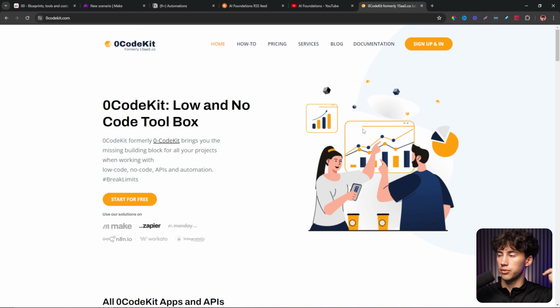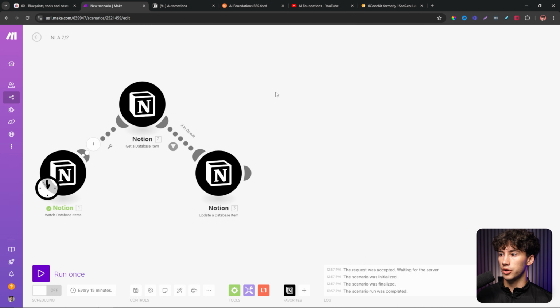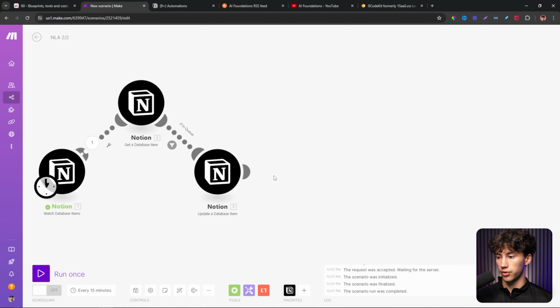This is going to allow me to run Python code. And Python code is going to allow me to pull the transcript from the YouTube Transcript API. So make sure you go down here, sign up, log in, grab your API key, which is very simple. After you sign up and log in and you're in your dashboard, you're going to see an API key that you can get. And that's when you're going to want to make your connection to Zero Code Kit.